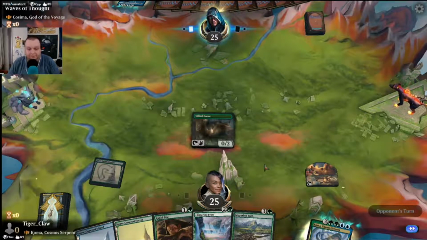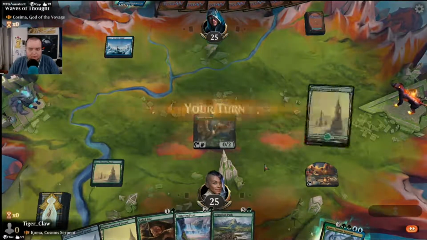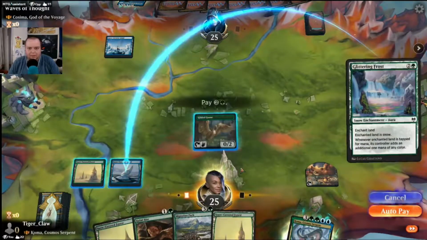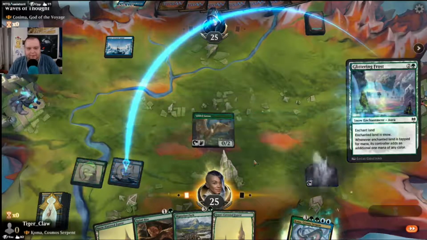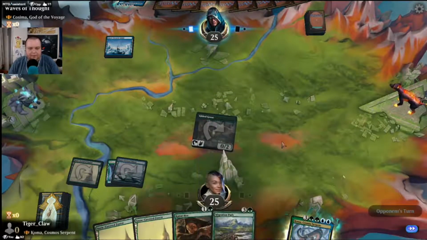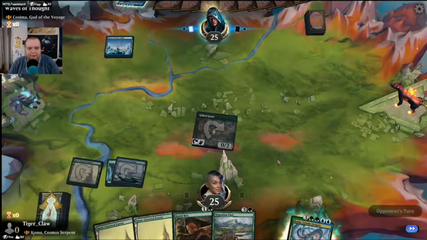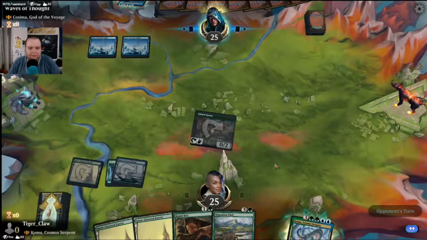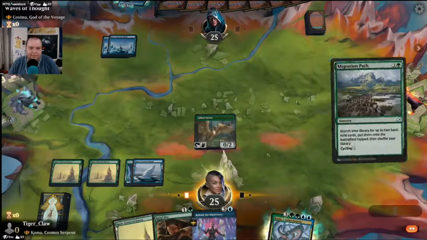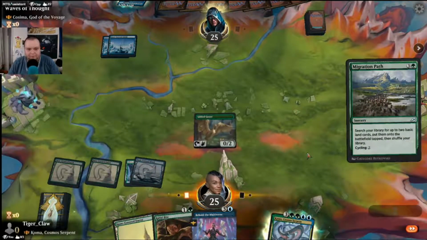Oh, Goose. Probably Glittering Wish. Let's see what we draw. Another land. Yeah, we'll Glittering Wish. It's kind of ramp, kind of not ramp. Getting Migration Path down and then a land, I think gets us further ahead than waiting a turn. Gilded Goose. Unless they decide to counter this, which is very possible.